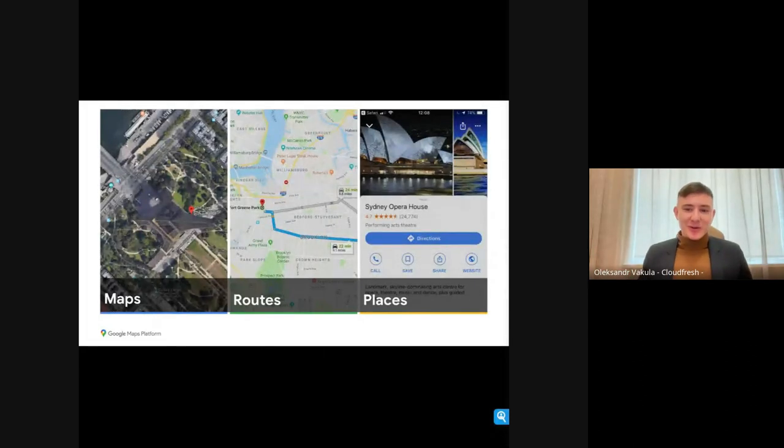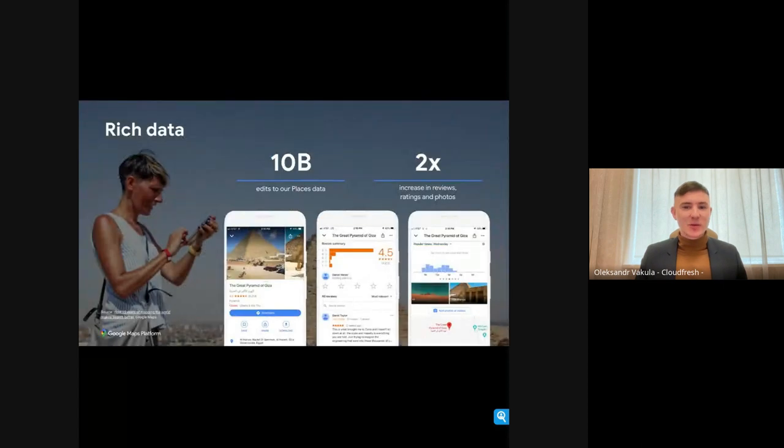Here is a high-level snapshot of what Google Maps Platform provides. Google has rich places data that consumer apps also use. Just in the last few years, AI image processing has been one of the important ways Google has added more than 10 billion changes to its places library, providing people with updated phone numbers, hours, and locations when they use maps. Over the past 3 years, the number of reviews, ratings, and photos people add to Google Maps has doubled. Places includes rich data on place names, addresses, ratings, reviews, contact information, and atmosphere. It's helping your customers explore the world around them.